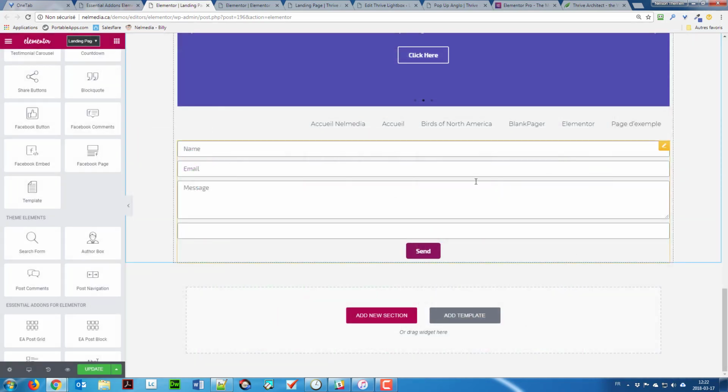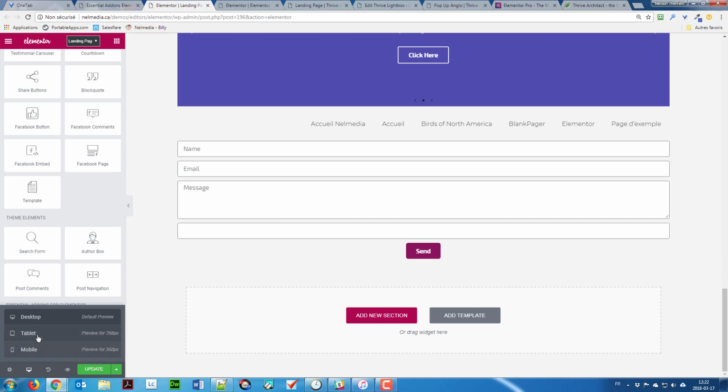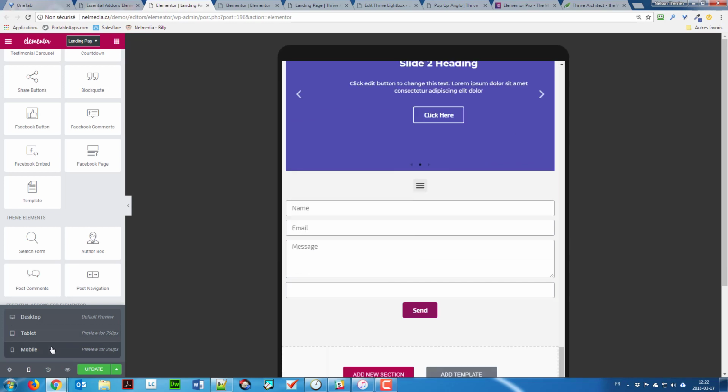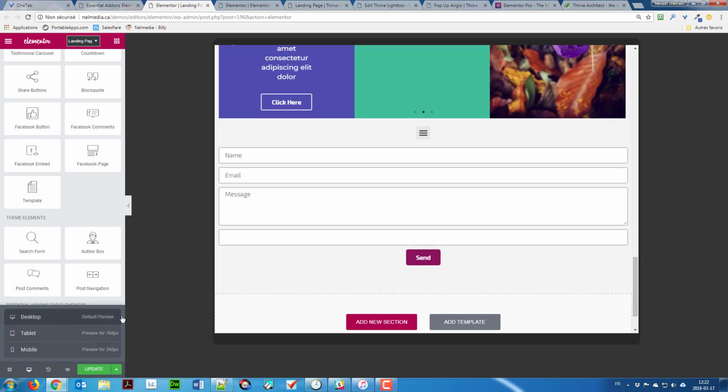Another thing, both of them are really, really great on working with mobile devices. So this one, I'm in Elementor here, I can always switch to tablet view and change things just for tablet or just for mobiles.